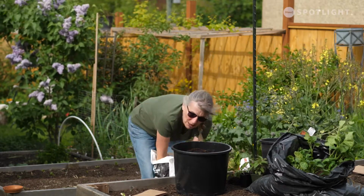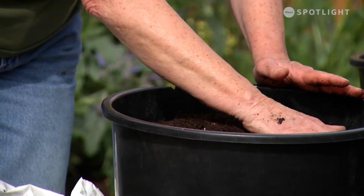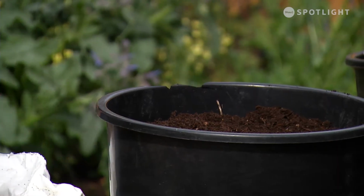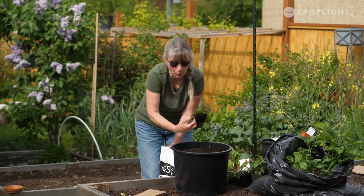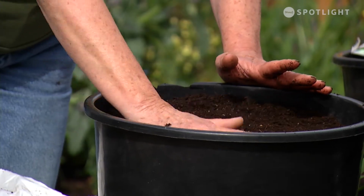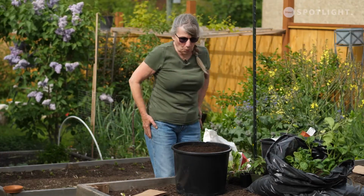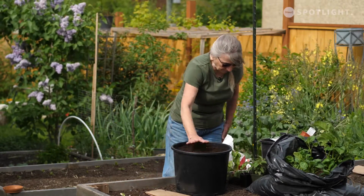You will also want to make sure that your soil never goes more than a half inch to 1 inch from the top. And the reason for that is when you go to water it, you want the water to be able to puddle in here and stay in here and soak through, not run off the top and all over the patio or the balcony and down onto your neighbors. So in this one, this is where we would plant some of the seeds.